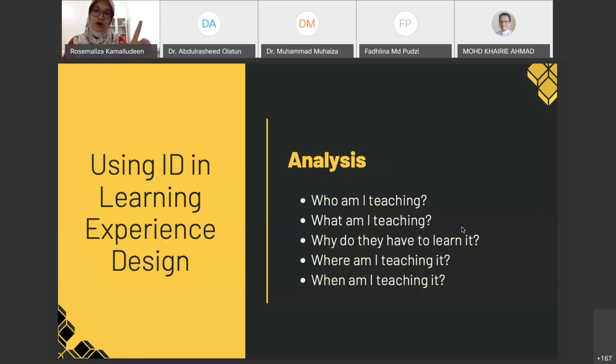So first, analysis. To me, I've simplified the analysis part so that all educators can understand what to do. If we were to follow the theory and the process from the ADDIE model, it is very complex. There's a lot of parts that we need to take care of before we even begin to decide how to teach in the class. So I've simplified it into these 5 questions. Analysis.